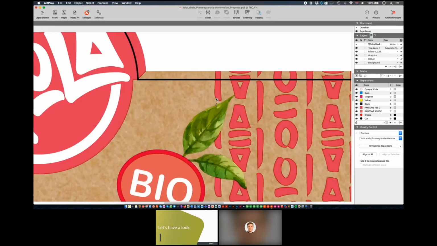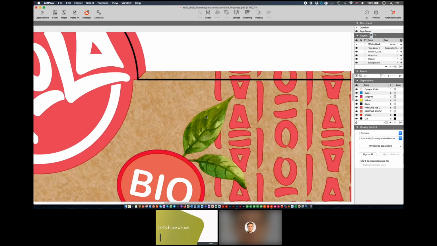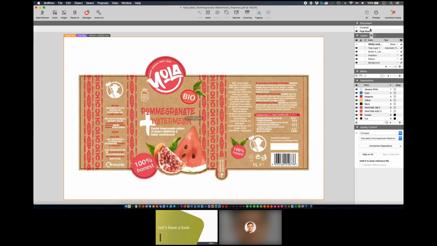And there we go. If I now zoom in on a certain part of my file, for example here on these leaves, then I might not be so happy with the trapping distance because I find the traps slightly too visible, although it's very good, to be honest, on these leaves. But let's assume that I still want to make an exception on the traps for these leaves. So I'll simply add a trap tag, and I can then just update my trap. I'll just use Command T to update the trap layer, and immediately the trap layer has been updated.